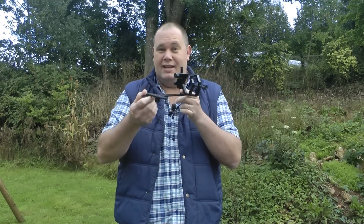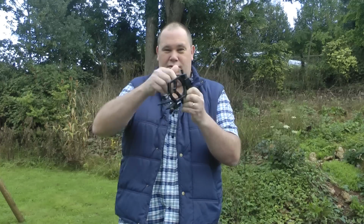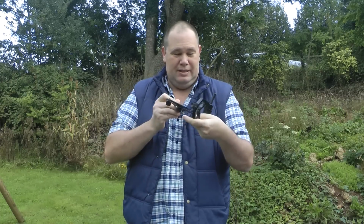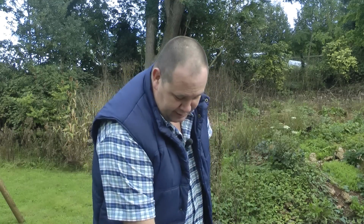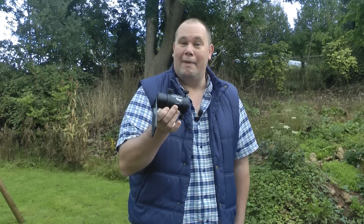For a few years now, we've all been struggling with one of these. It's an Airgun mount, and you have to undo it and move it around and change its point in 15 different directions. And when you're trying to set it up or put it on a different scope or move it from scope to scope, it's damn annoying and it gets on my nerves. So I got rid of it. And I've got one of these instead. It's called an iScope mount. And it's dead easy, and I'm going to tell you more about it.